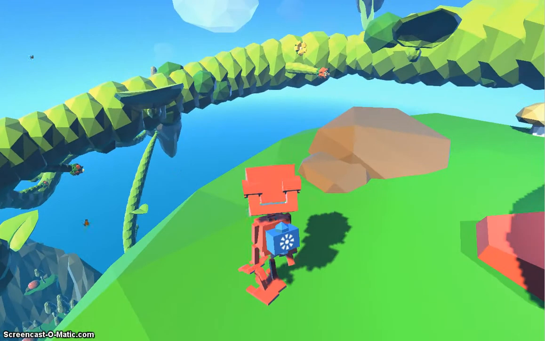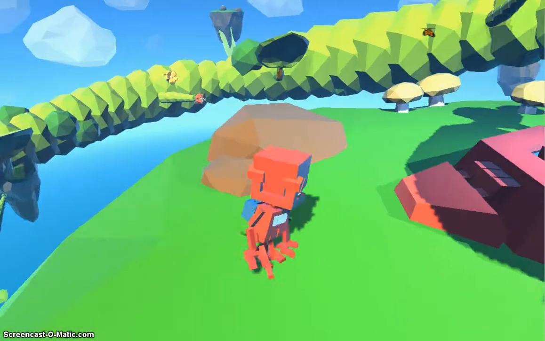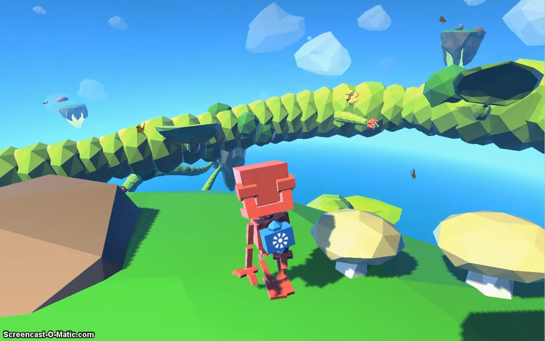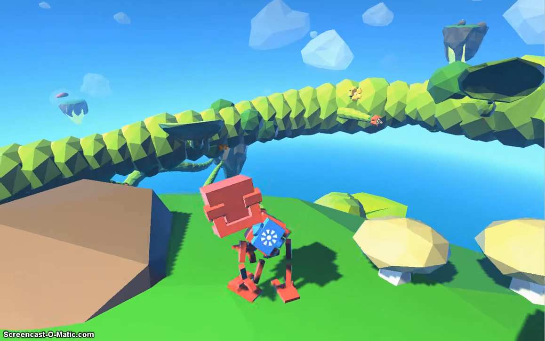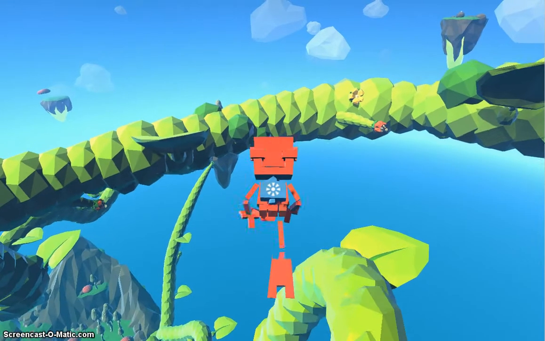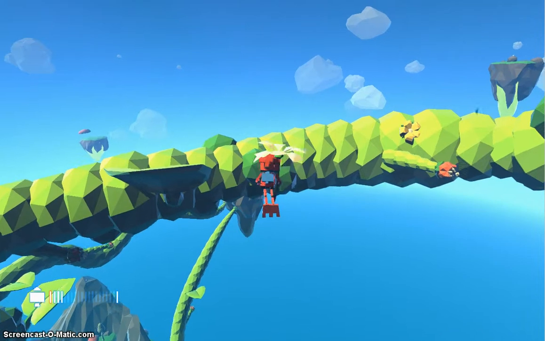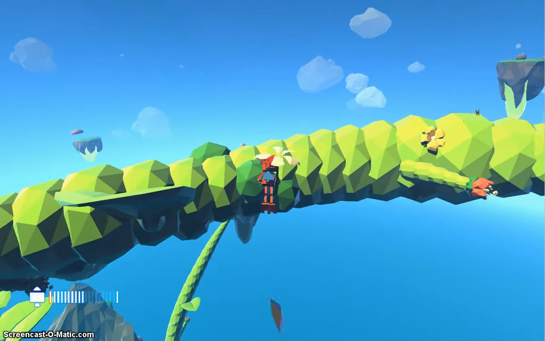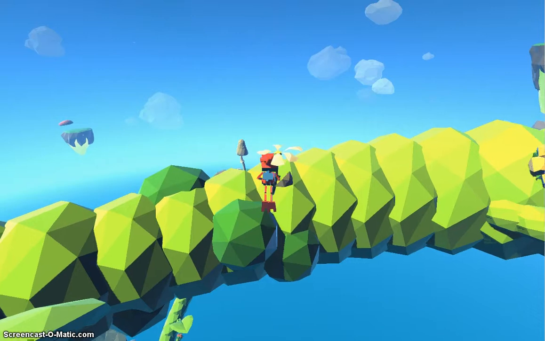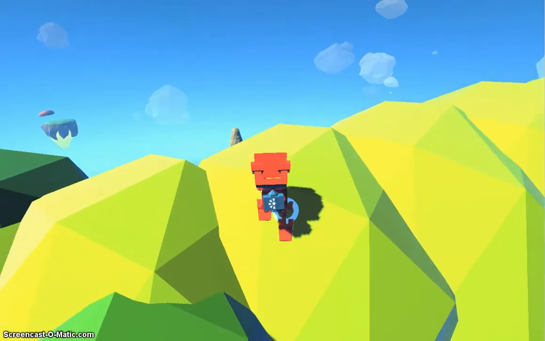Okay, well, we have work to do here. I thought this was a little closer to this island, but that's worth giving it a shot. All right, Bob. Come on, Bob. Fly. Fly like your life depends on it. Because it does. Nice.